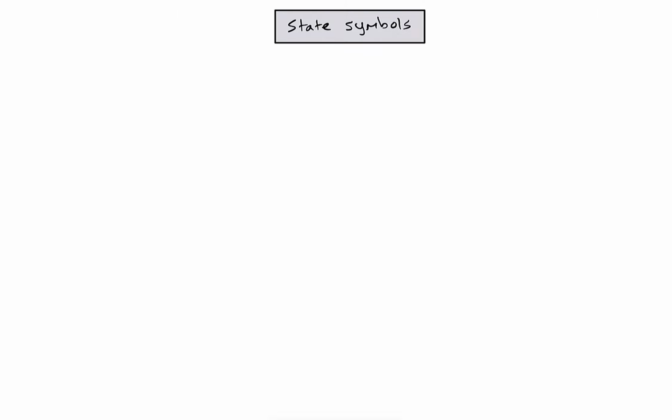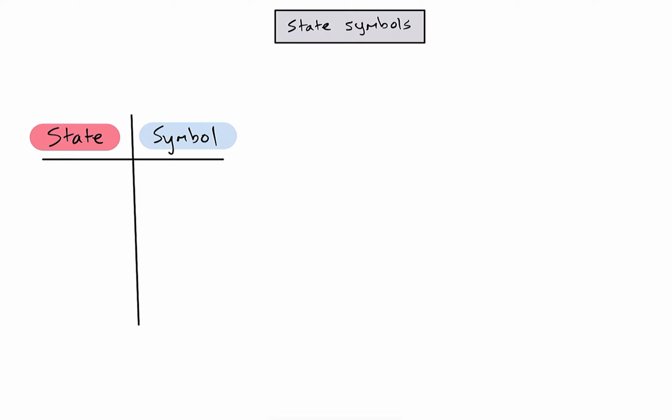Right, let's have a look at state symbols. And these, as it kind of sounds in the name, are symbols related to the physical state of a substance. And we often need to state these when we're writing a chemical equation so that we have a little bit more detail about each of those substances. So what do we need to know about?